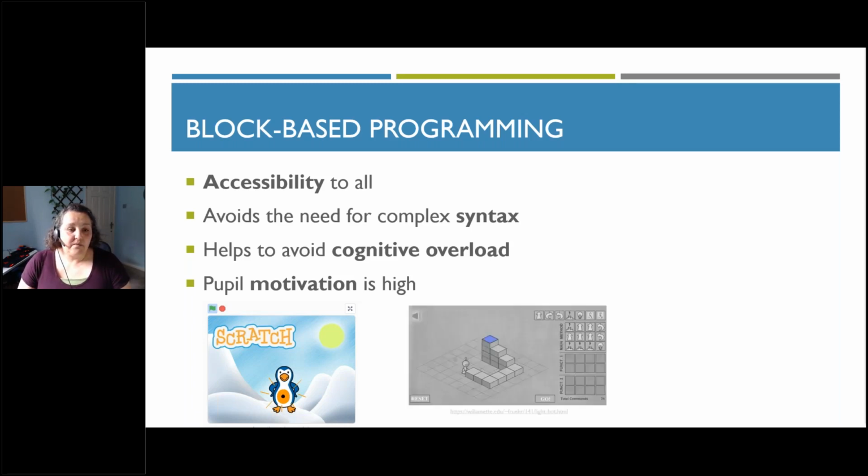But other things I use are things like Lightbot. Now this is the old Flash version of Lightbot, which I miss because it was definitely better than the ones that are available now. But Lightbot is great because if you haven't come across this, you've got this little robot moving around a factory, and let me get my pointer in the right place.